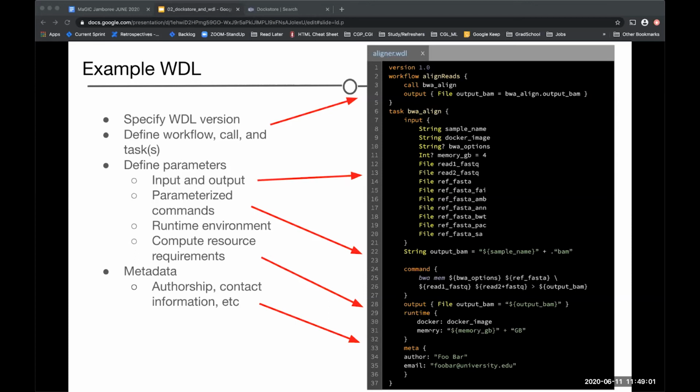And so these compute requirements that I've specified here, they're not always necessary, sometimes to run the machine. But one case that it is important is when you're trying to, say, run something on Terra. Compute requirements are important in the fact that when you run something on Terra, you're actually provisioning and launching a cloud instance. So parameters specified here might be important to actually provision the resources in the cloud.